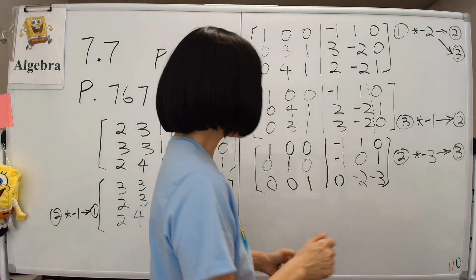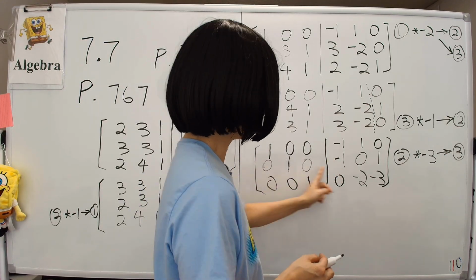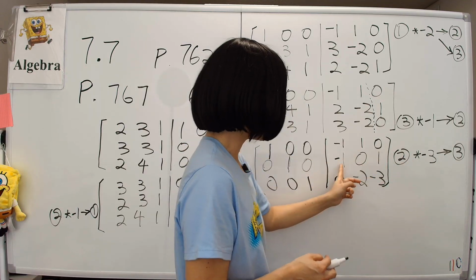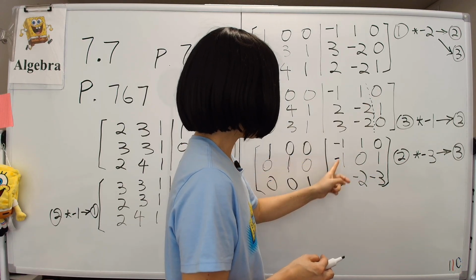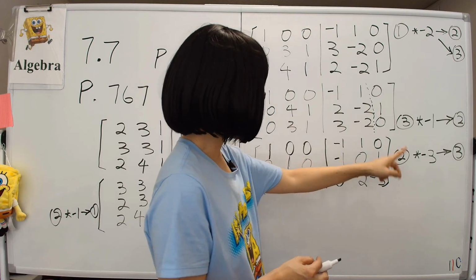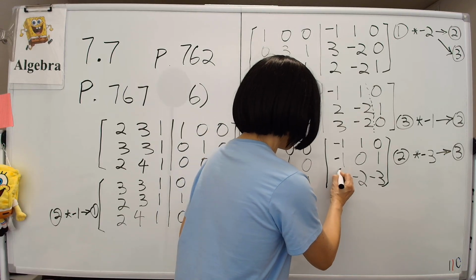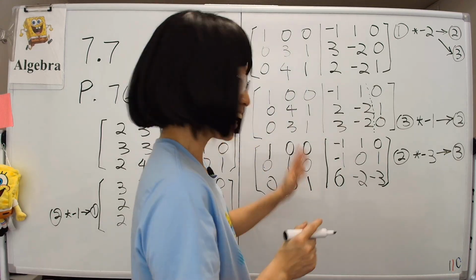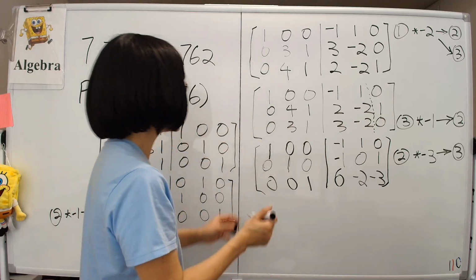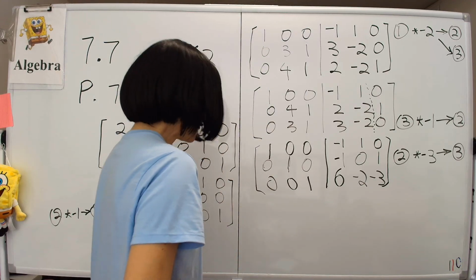Well, I got everything right except this last number, okay? I said the row 2 has multiplied by minus 3. That becomes positive 3. Then add to 3, and that is minus times minus 3 is positive 3 plus 3 is equal to 6, not 0. That's my only mistake, okay? Which is, I'm quite pleased with it. That doesn't seem too bad, after I do all the stuff and only make one mistake.